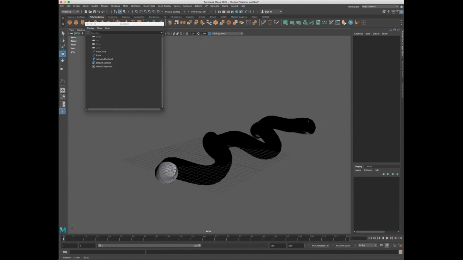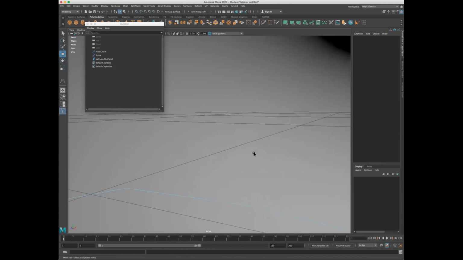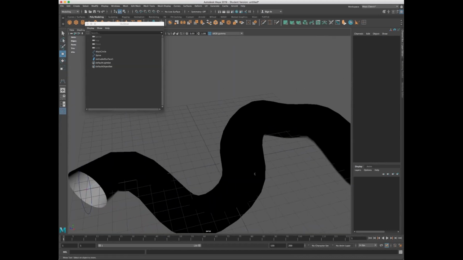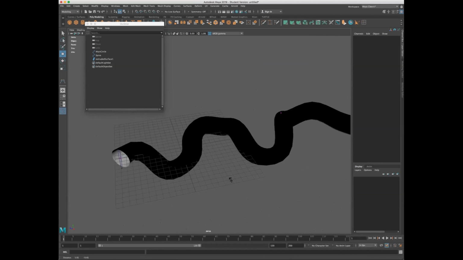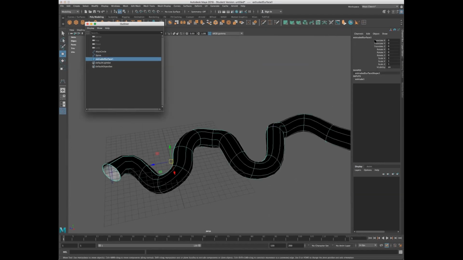And actually, what the heck, when we look on the inside, it looks like there's light on the inside and not the outside. Why is that? So the reason that is, now we have the surface, by the way, we could name this surface tube skin for the surface. The reason is what's called the surface normals.